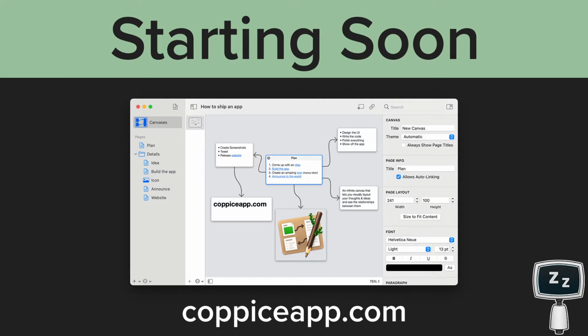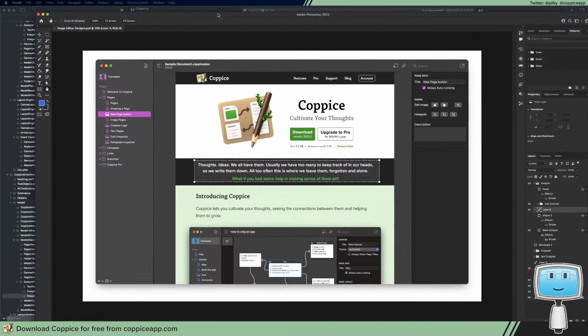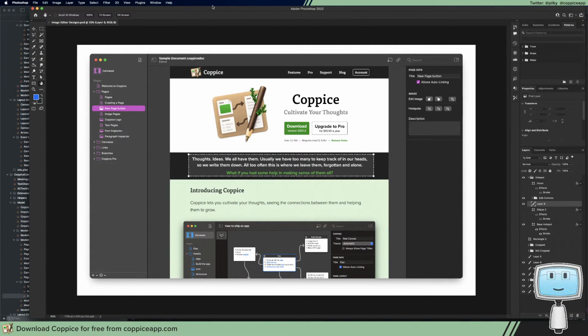So where we left off on Saturday is we had spent the stream trying to work out how exactly to store all these hotspots. So for example, you'd have an image, you'd be able to draw a rectangle over it, or maybe an oval, or maybe just a polygon of any set of straight lines with points.